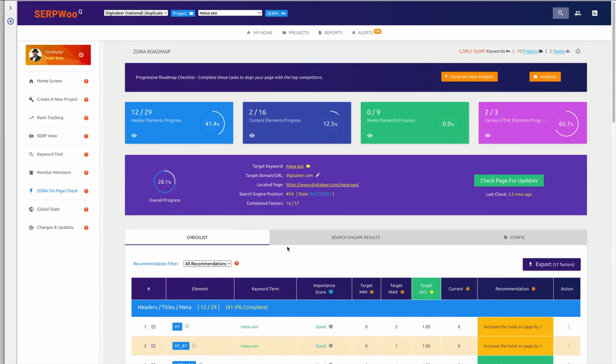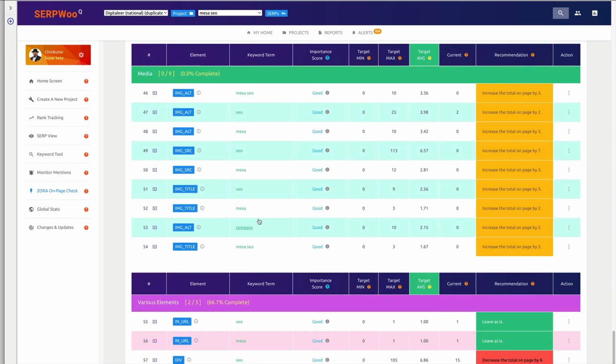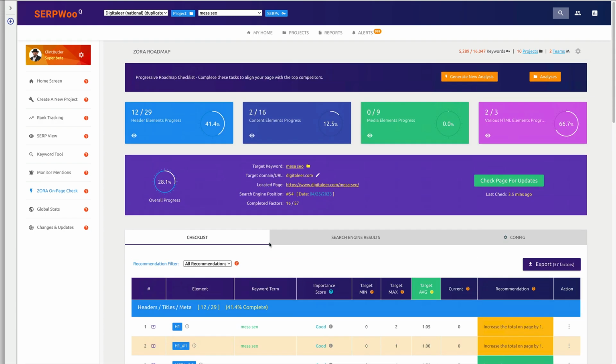But this is easier also if you're just training and you have a staff and you want to train single tasks. Like you have one person that does heading stuff, one person that deals with content stuff, one person that deals with the media, and then you have a dev. You can separate all this stuff out and give these lists to those people on your team and knock things out a whole lot faster than you could if you were using, say, a Quora, because there's just way more stuff in the Quora. But this will get your basic on-page optimization, which is generally better than most people's anyway.